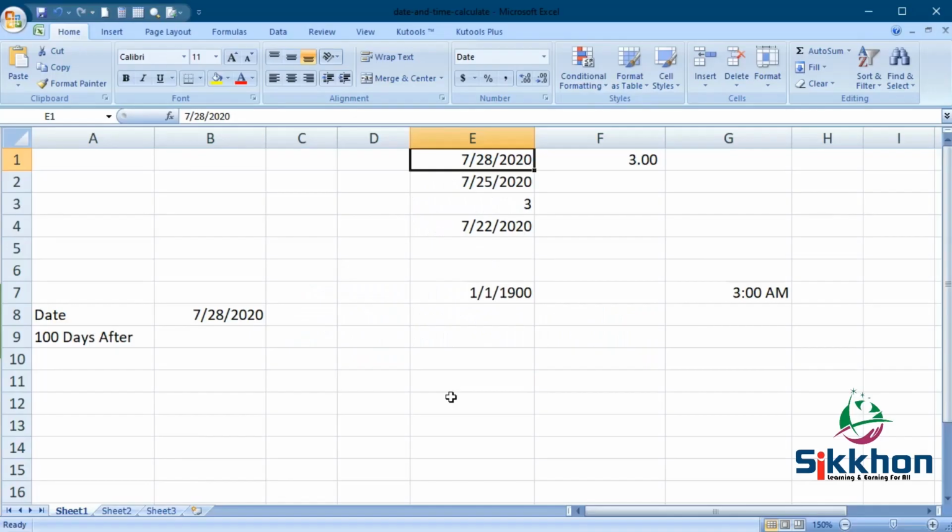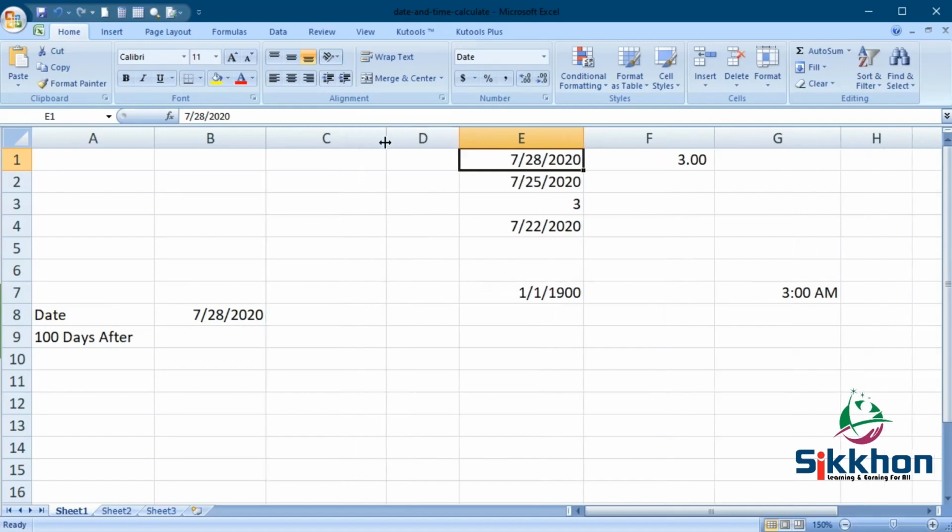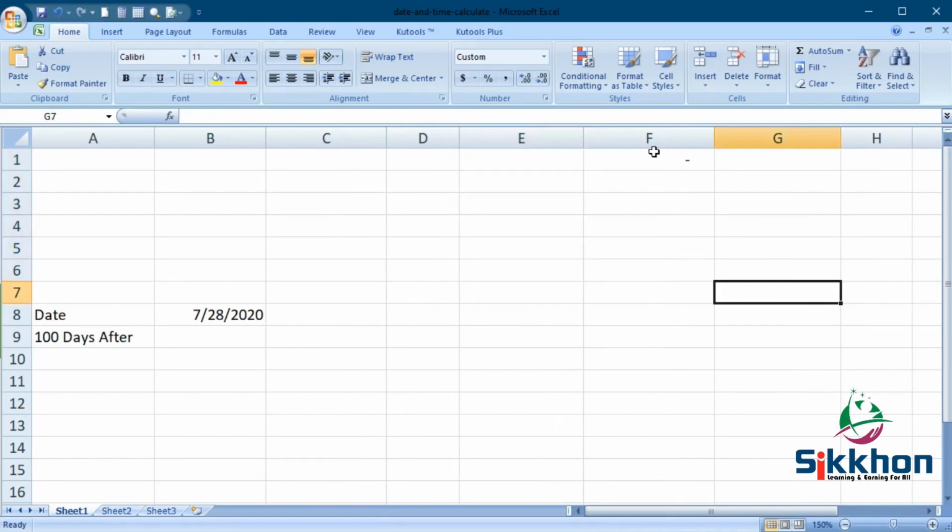At first, let us understand a few topics related to date. Every date itself is a functional value, which means mathematically, every date is prepared separately with the help of a value. For example, if we write a date over here, let us first delete these dates. Okay. So here you are going to write today's date.